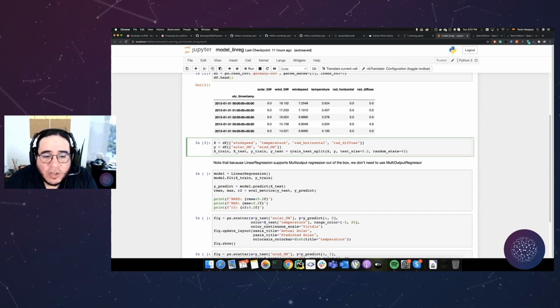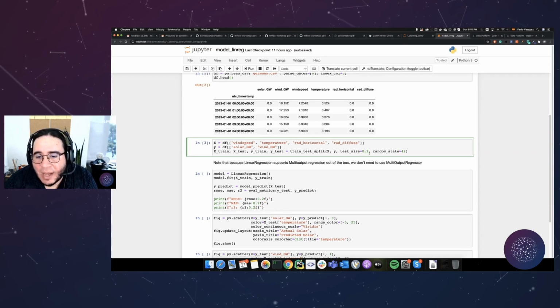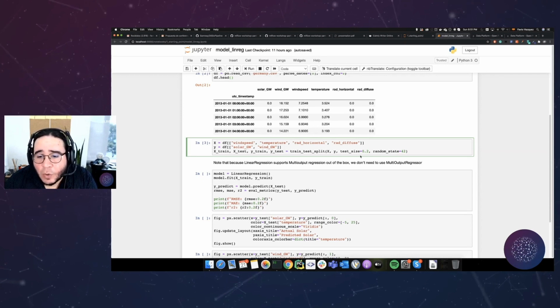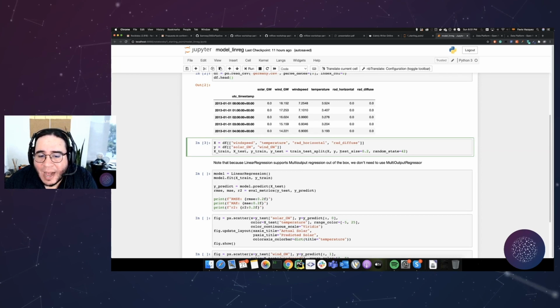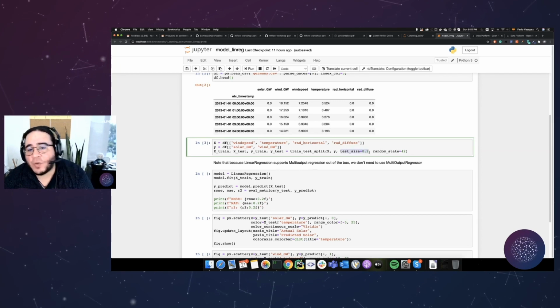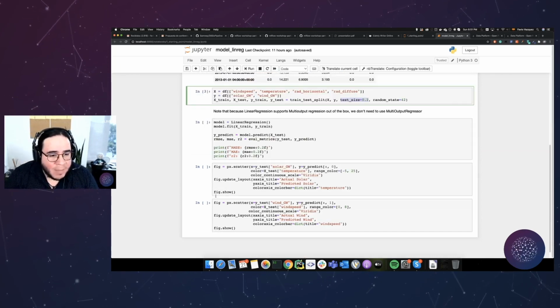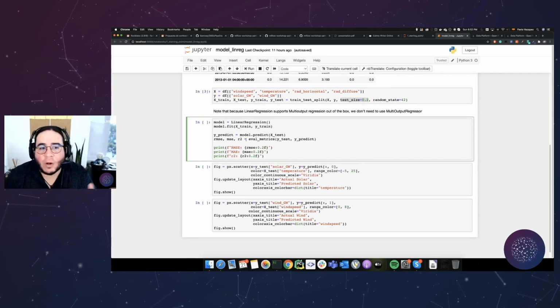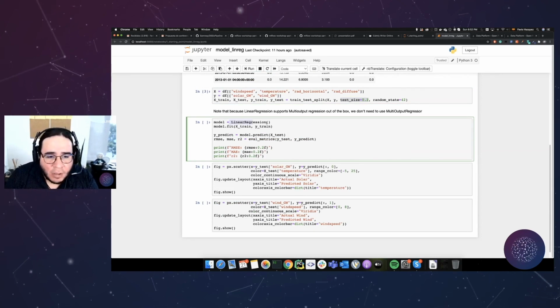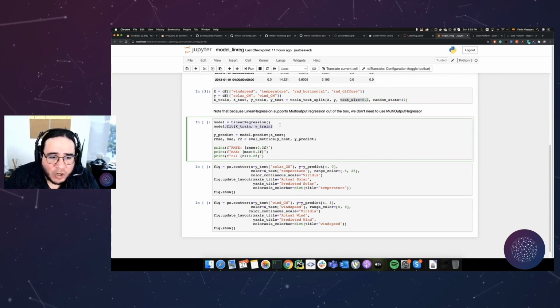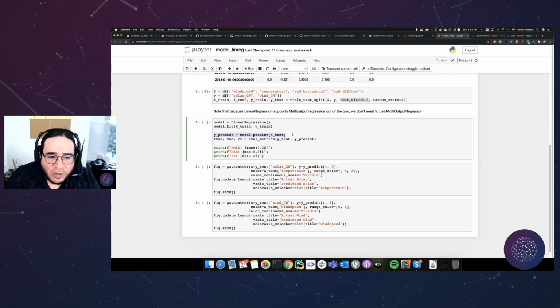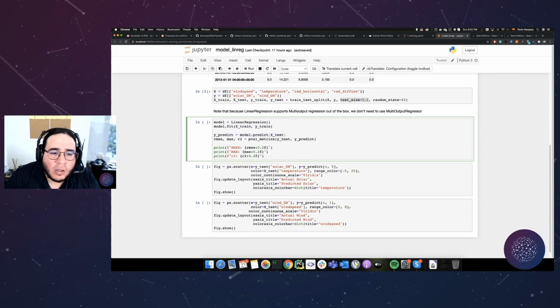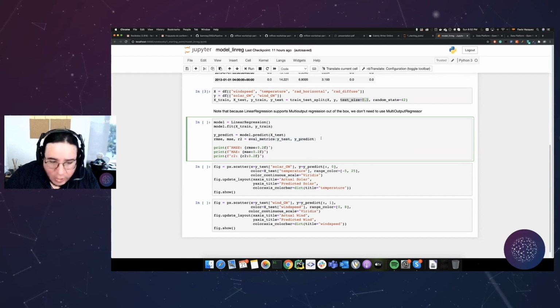I'm going to be using first the train test split with a random state of 42, so it's reproducible. I'm just going to be choosing 80% for training and 20% for testing. And this is the basic stuff you always do. So you define your model with your regression, you fit it with your training data, you predict with your test data, and then you calculate your evaluation metrics.